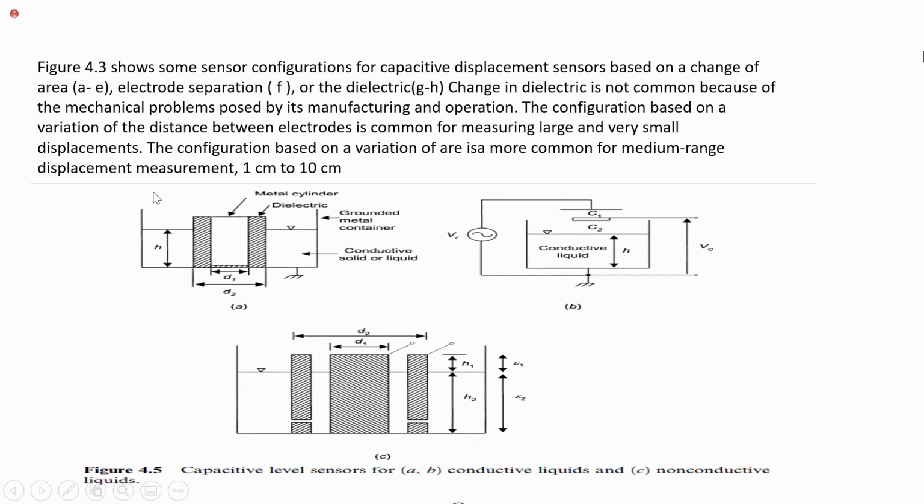Here we have another type of capacitor application, that is level measurement. If you place conducting plates in electrolytic liquids or conductive liquids, depending on the level of the liquid, we will get different capacitances, so that we can estimate the level of the liquid in the tank. Here we have 3 figures, A, B, C, and in these 3 figures, we are using a capacitor to estimate the level of a liquid in a tank.